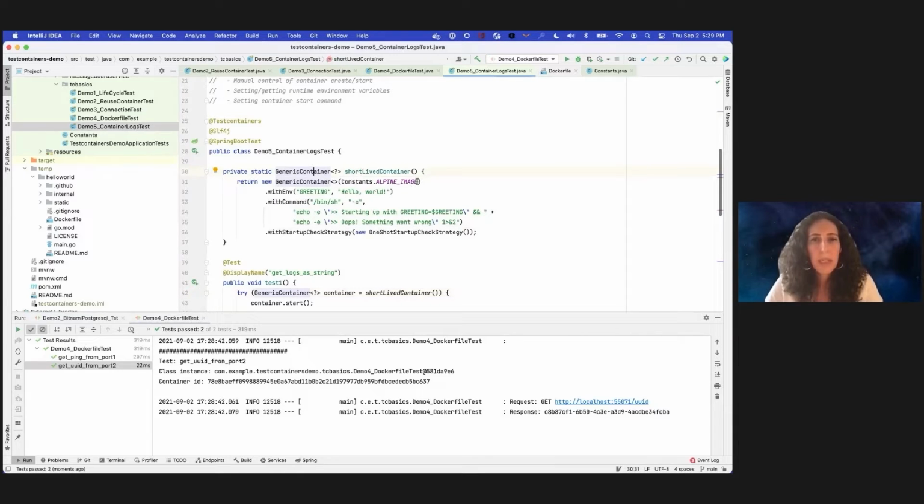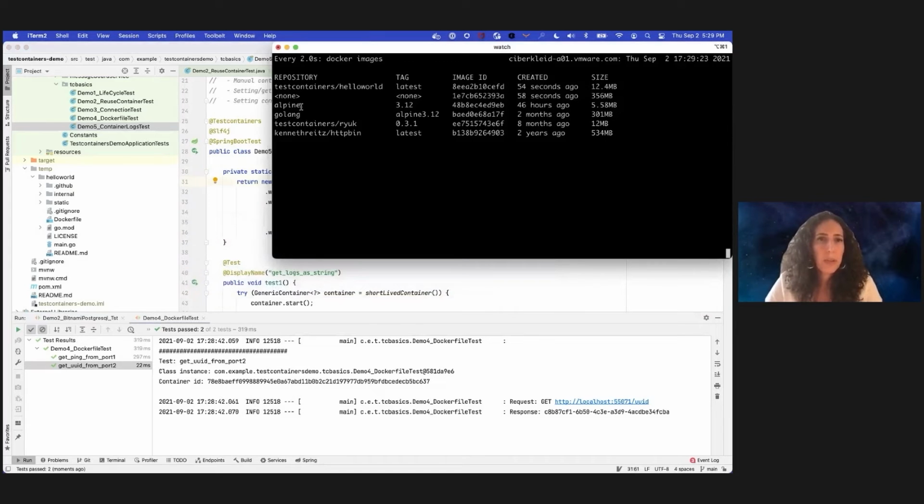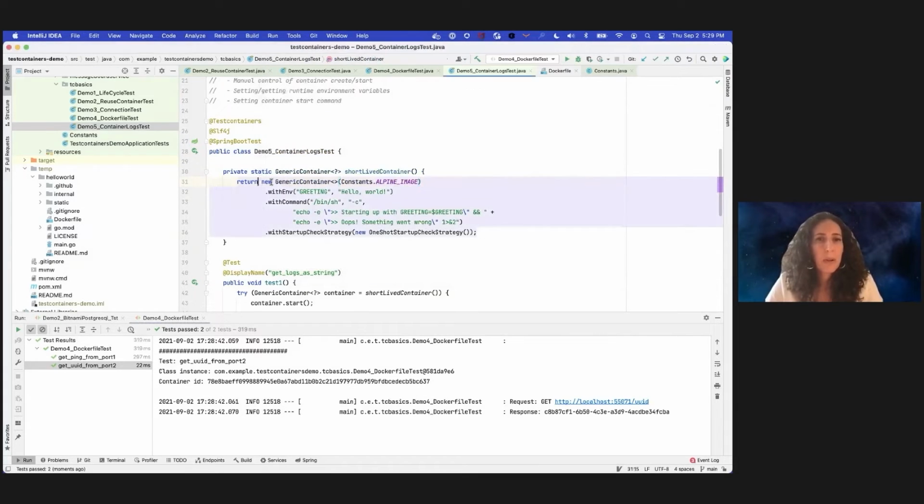Here we're just using the base Alpine image. We're just going to go ahead and use this image, which was the base runtime image that was used for Hello World, but just like an empty, plain OS kind of image. So we're going to run that. And instead of putting an app on it, we're going to declare what is the command that we want to start when an instance of a container is created from that image. And we just wanted to do 2 lines of echoing.